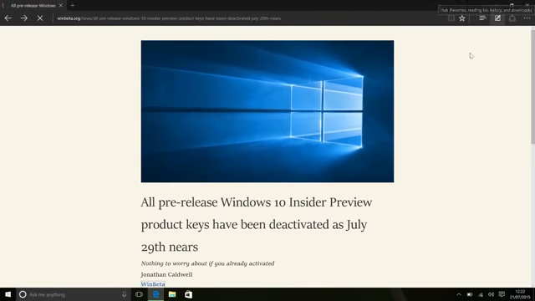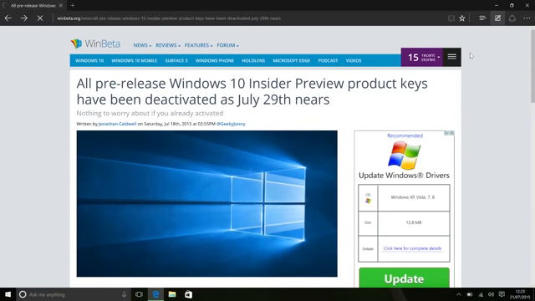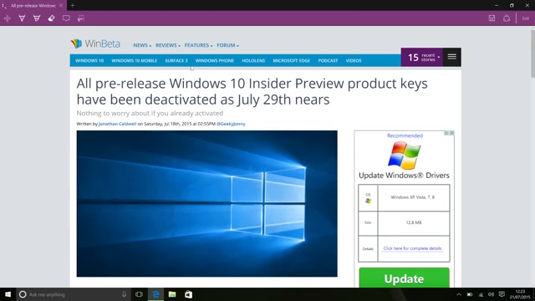Now there's also a new annotation mode as well, and this allows you to annotate the web. If you're a cook, I mean, this isn't really a recipe page, but if you're a cook and you're on a website for recipes, you can now easily jot down notes on the web page. So I can circle words. Let's go to the pen tool here, and let's circle this word here, and also add comments with my keyboard. So I can say, that's quite cool, and other stuff. So pretend this is a recipe page and I'm just taking notes for the recipe and whatnot. That's kind of the idea with Edge and the annotation mode.